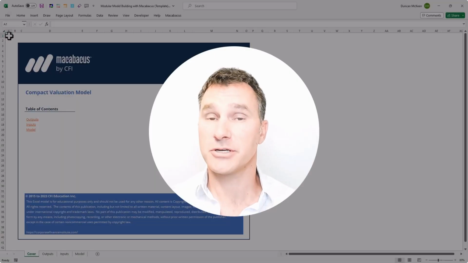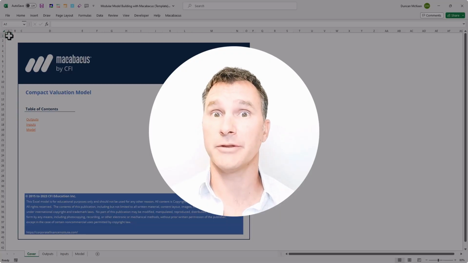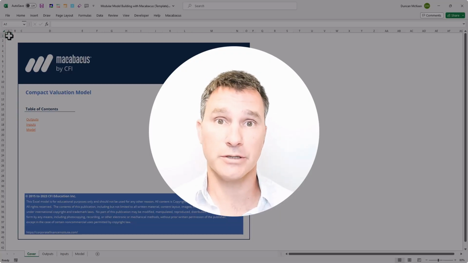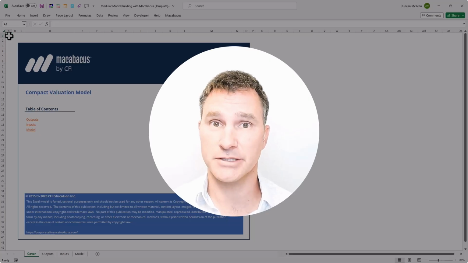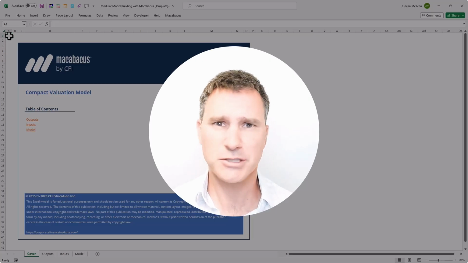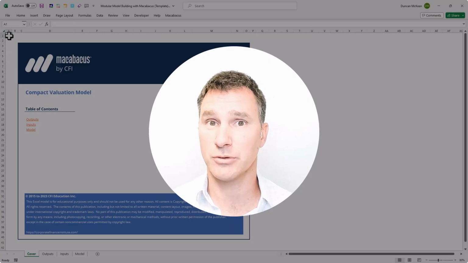So we're about to start uploading these model schedules for future use or for use by other people on our team, so we definitely want to be thorough here. We know that none of the schedules have precedent cells. And since none of them have precedents, that also means none of them should have dependents. So let's go through and do a really quick check. It won't take long since the Macabacus shortcuts are so quick.